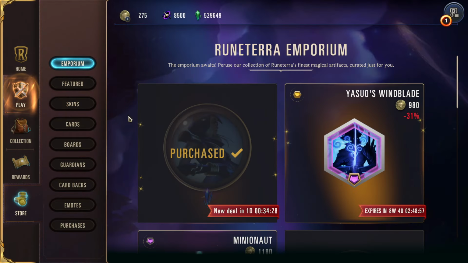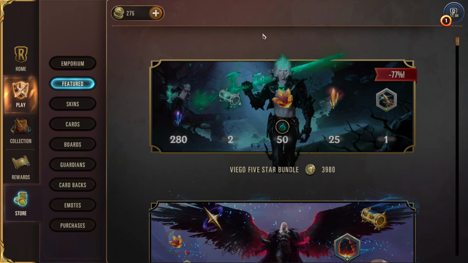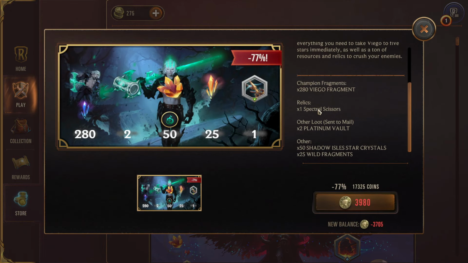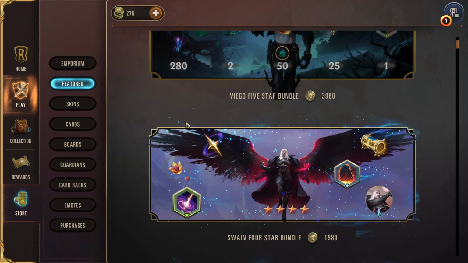Last but not least, if you guys don't mind, what are you willing to spend money for? I know the other guys would be like, oh yeah, let me tell them. What are you guys willing to spend money for? Because they even have something like this, a bunch of fragments. You get spectral scissors here for $39.80, right? Is this worth money to you? Is this a proper use of money?